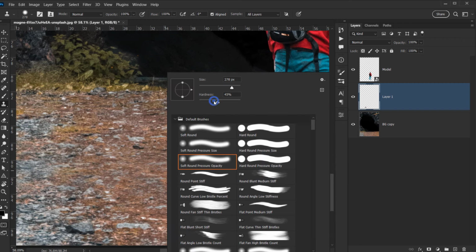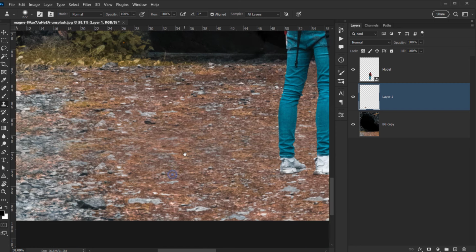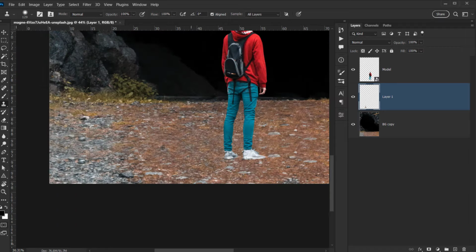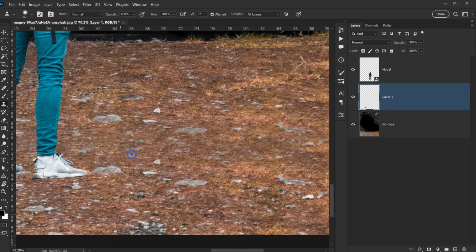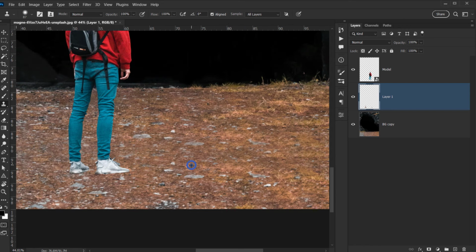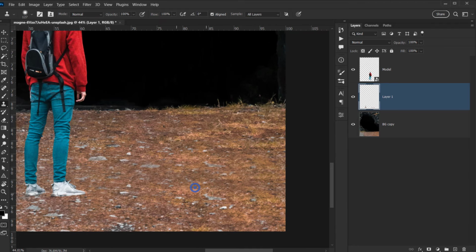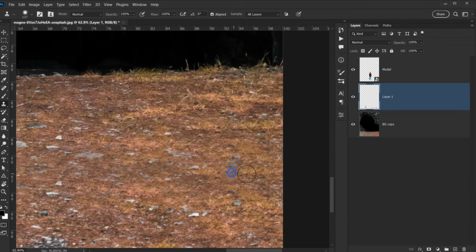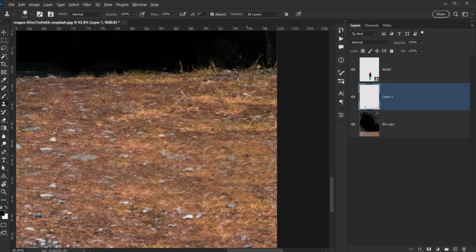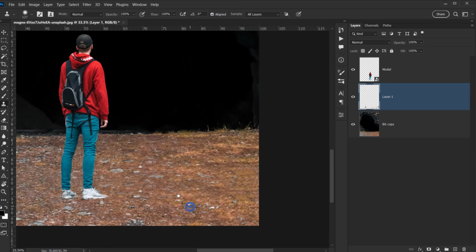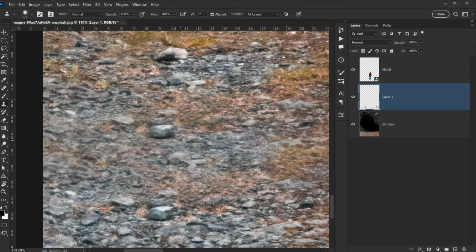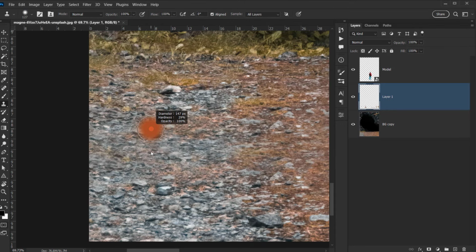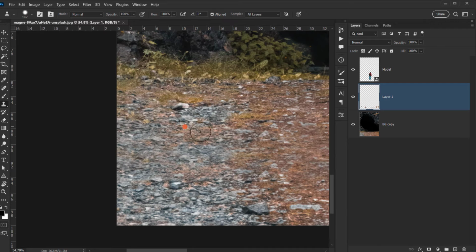Maybe I will make the hardness a little bit lower, 20%, and I will do this for all the areas that I think are repeated. For example, this one with this one looks like a repetition. This one too. Just add a little bit of details to our image, so it won't look that obvious that we stretched it, and we stretched the ground too. Alright, let me just remove this area in here. And for this one, I think I will set the hardness to like 90%.